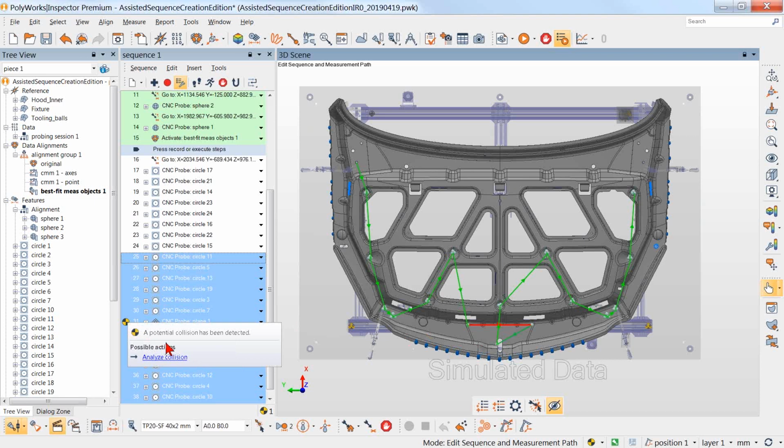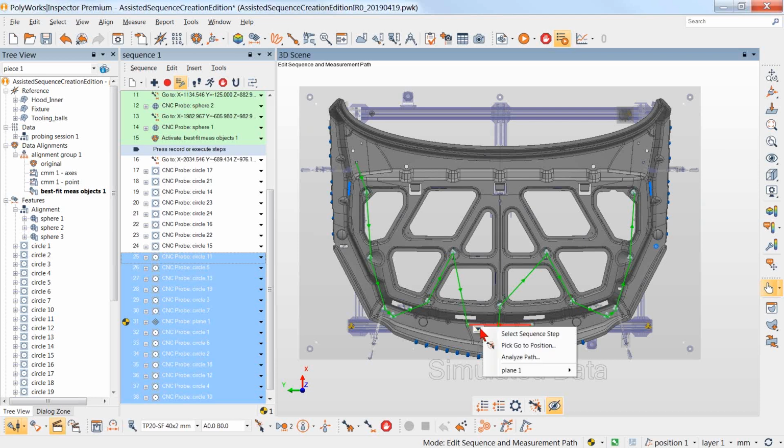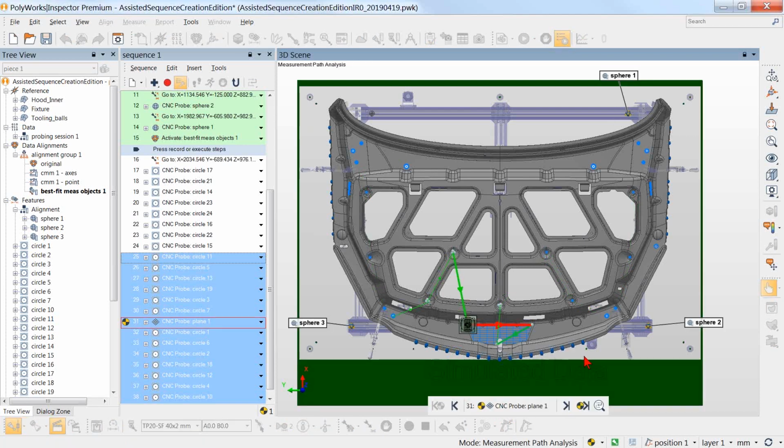So one of the things that I started noticing is a lot of people will come back and start to do the analyze collision. But if we keep in mind staying within the 3D scene, one of the other things that a lot of people ignore is you can actually hover over top of the path and it's going to give you a pull down. And you can actually use the analyze path command from inside of here. There are also some other different things that you can use for the selection itself. So this way, I'm going to click analyze path.